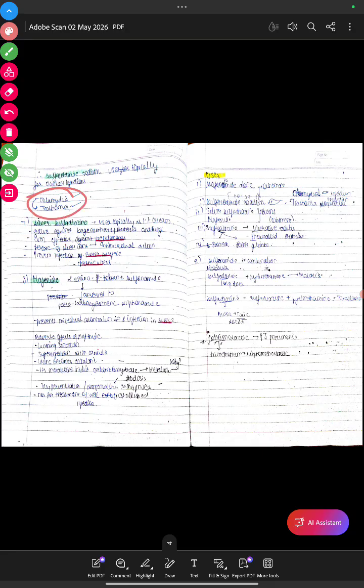Now silver sulfadiazine. Silver sulfadiazine is used as a 1% cream, and it is used against pseudomonas. See, other sulfonamides are resistant to pseudomonas, but this is special. This can act against pseudomonas. How? Release of silver ions, and it will prevent infection of the burnt surface. See, burnt surface, and also chronic ulcer.